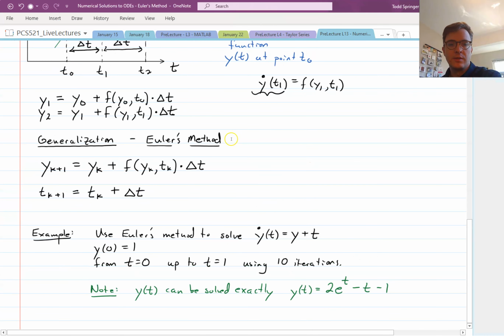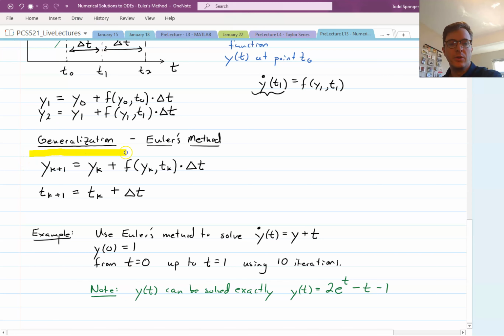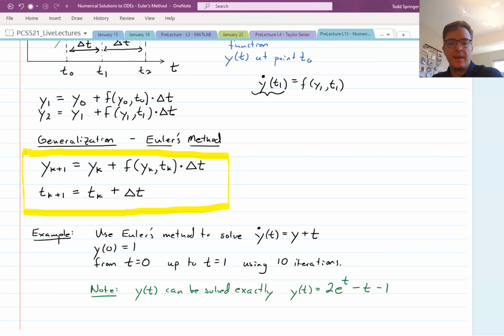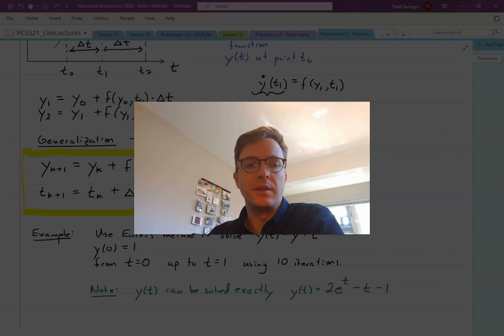So just to summarize, we've talked about this particular recipe for solving an ODE numerically. If I know the ordinary differential equation, and I know the initial point to start at, I can use the computer to loop through and approximate the solution of that differential equation. And I did this particular example to illustrate that it works pretty well. Now, when we come back together in class, we'll start to learn how to improve this method. So can we do better than Euler's method? And the answer is yes. There are more sophisticated algorithms, but this one we'll start with because it's the easiest one to understand, and then we'll learn how to improve on it in class and in our next lab.